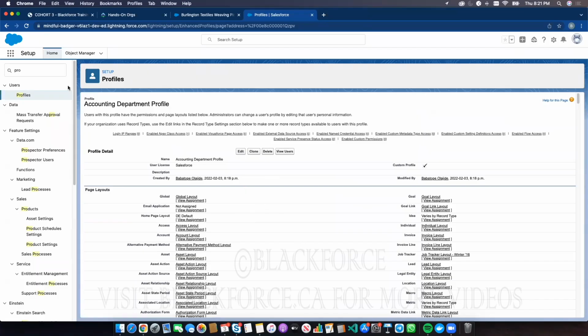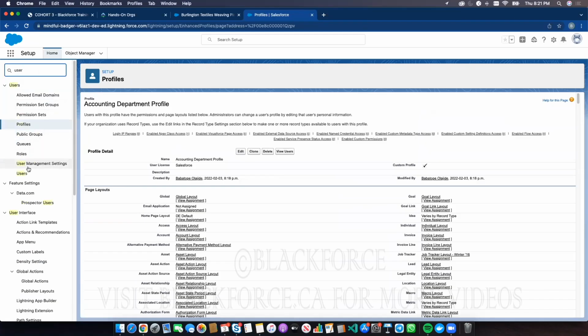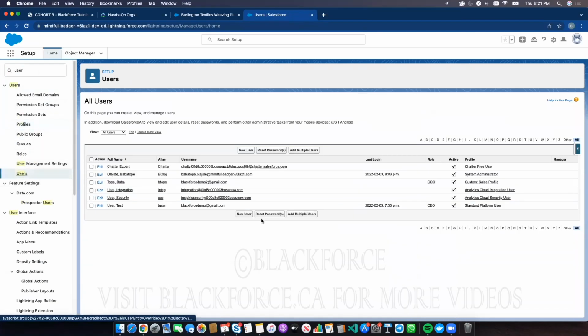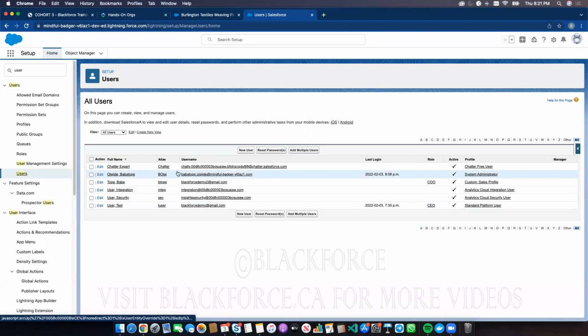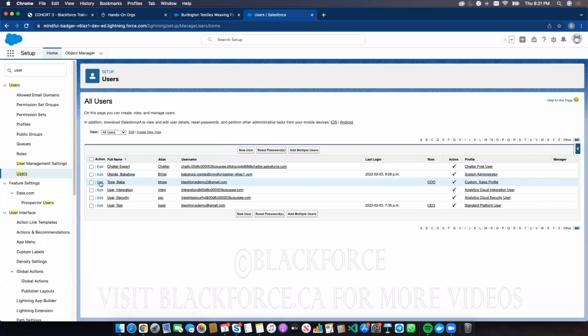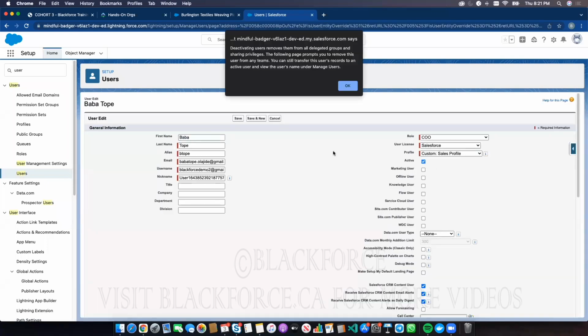But before we do that, let us assign a user to this profile. I'll go to users and edit my test user. Previously, I gave my test user a standard platform user profile. I need to use Salesforce, so first of all, I need to deactivate this user so I can free up my license.